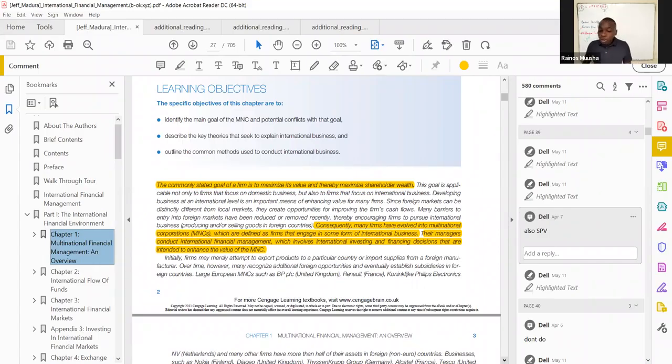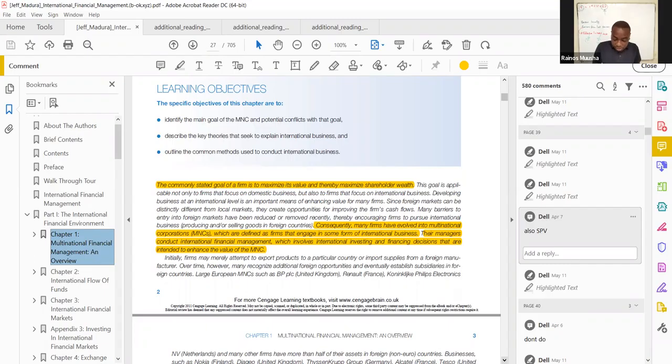Remember what you learned in second year when you did financial management, and what you were reminded of in third year as well. What is the goal of the firm? Whether you look at a domestic firm or an international firm with an international footprint, the goal of the firm still remains the same. The goal of the firm is to maximize shareholders' wealth. And how do you maximize shareholders' wealth? By maximizing the value of the firm. And how do you maximize the value of the firm? By maximizing the firm's share price as well.